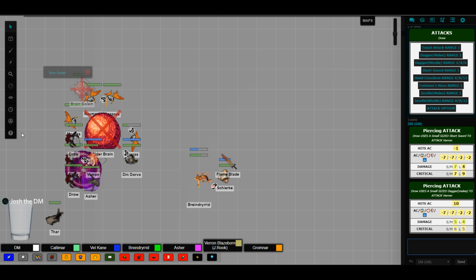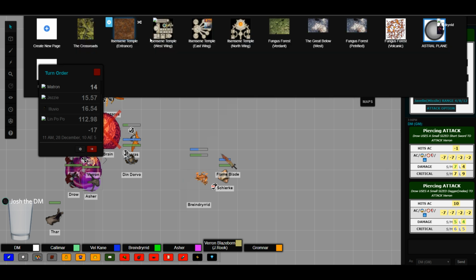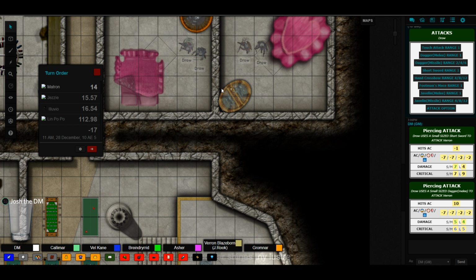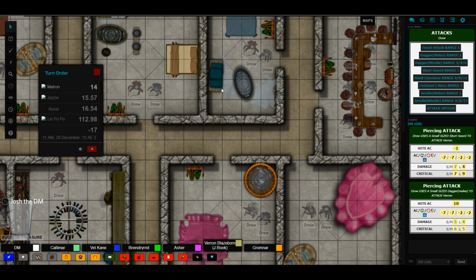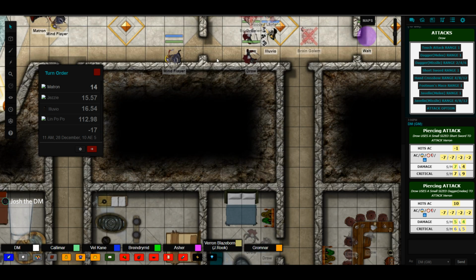Yep. Okay. Next up on the tracker is actually the matron. And she casts a spell. Let's see. Shannon, since Calamar is right next to the matron, I'll give Calamar a spellcraft check to see what spell it is. I think everybody else is either too far away or out of line of sight.